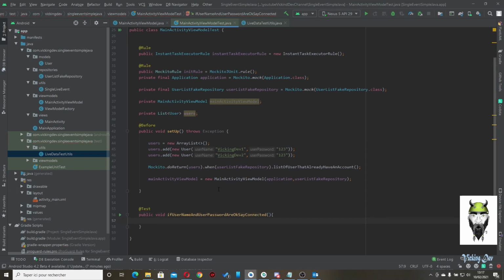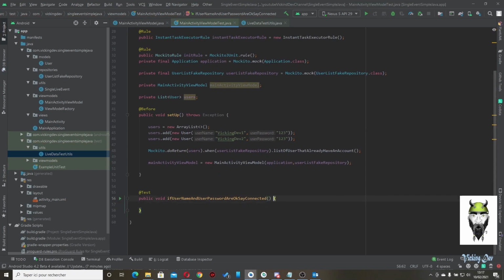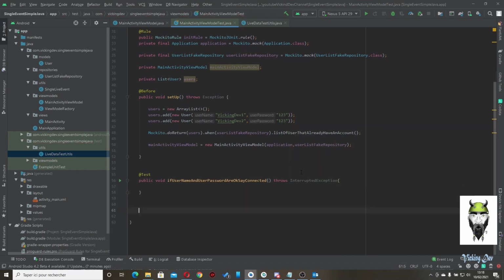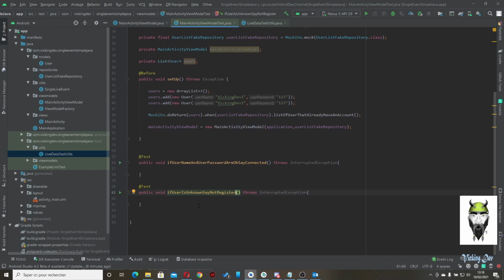Don't forget to place the InterruptedException. Let's copy this, and for another one: if user is unknown, say not registered.